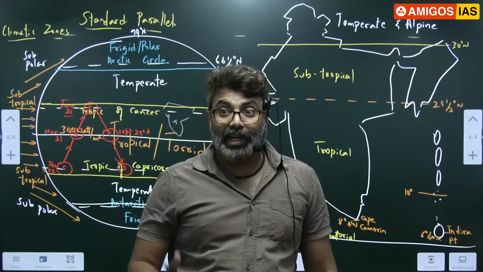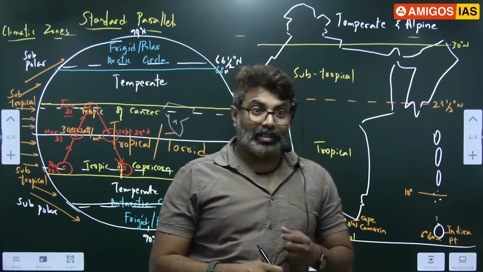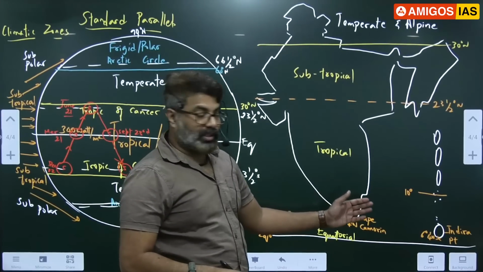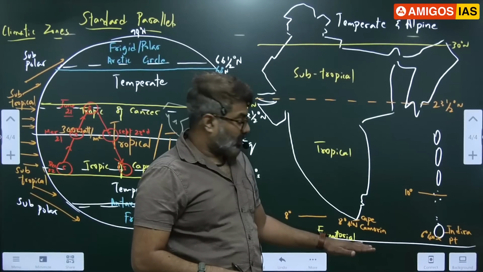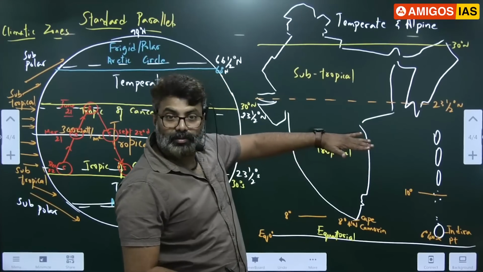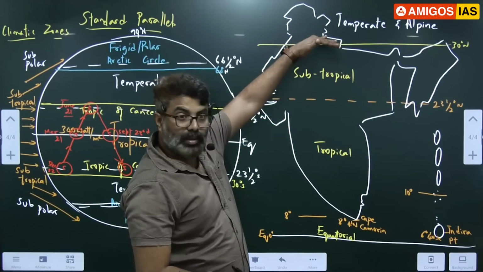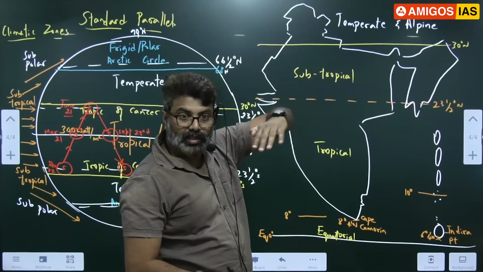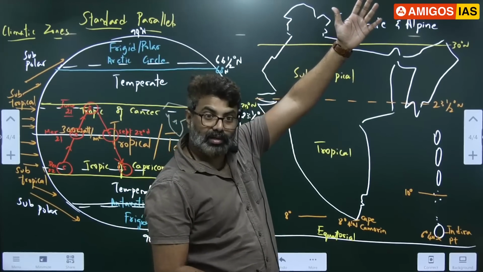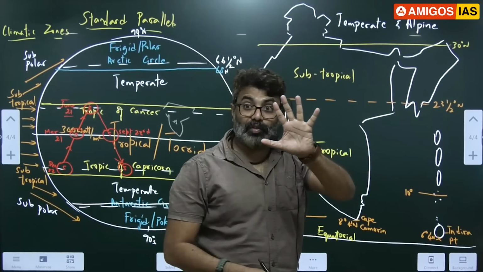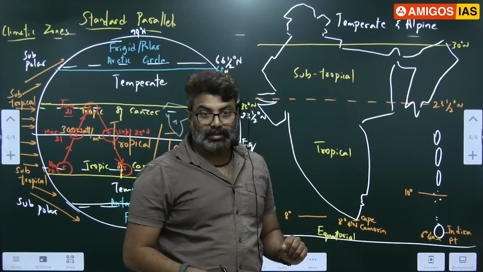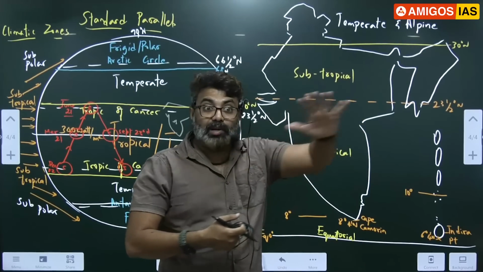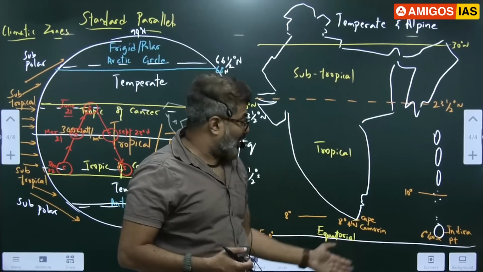So that means India has how many types of climate? All of you see here, see the board. We have equatorial climate here, in Andaman Nicobar. Here, tropical climate, subtropical climate, temperate. Then as we go higher over the mountains, temperature decreases. Temperate, then further decreases as you go higher, snow and all, alpine. 5 types of climate we have in India. Appreciate the climate we have now. India is a country with diverse climatic regions. We don't have one climate throughout the country.